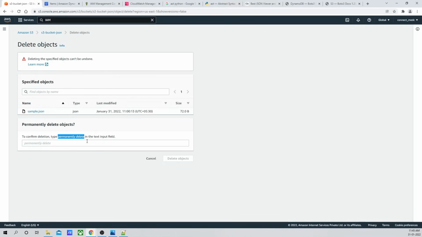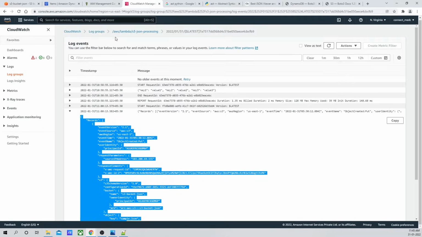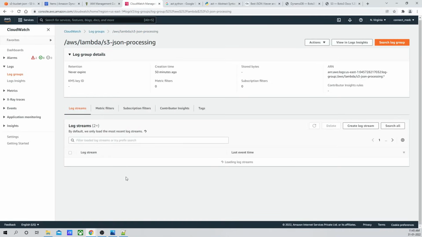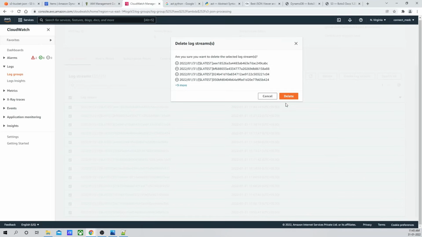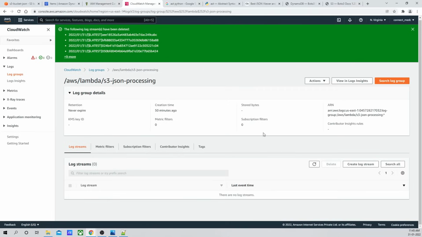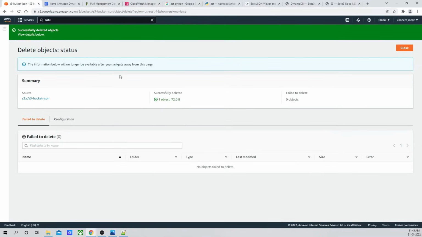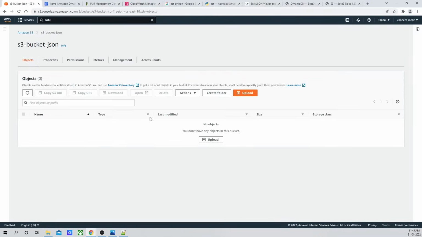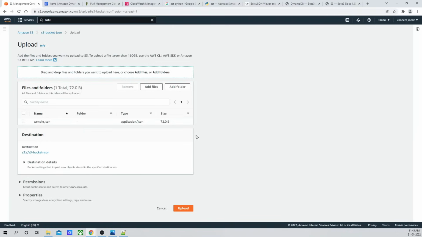As soon as I am going to upload the file, it should push that. So we will also track our progress from the logs. So I will just delete all the log streams. So in case of any issue happens, we would be able to see the logs over here and understand what exactly went wrong. So now as you can see, the bucket is empty. I will close it. I will click on upload. Now after clicking on upload, I am just going to put our file over here.